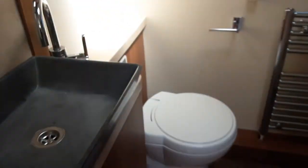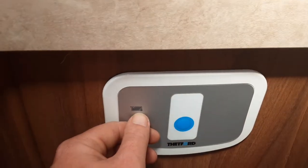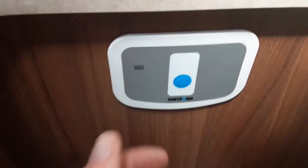Coming into the back of the caravan now, you have your toilet system, which is very simple to use. The toilet has an electric flush, so you press the button here, get the flush of the toilet. The toilet has an indicator light here that illuminates red when the toilet waste cassette is completely full. The toilet seat itself actually turns for your convenience, as you can see.